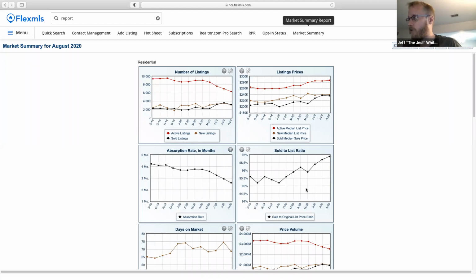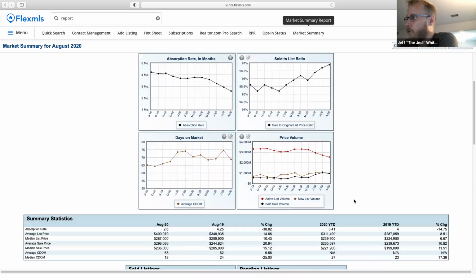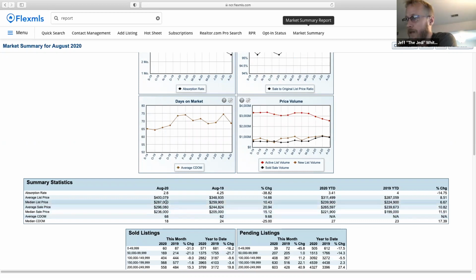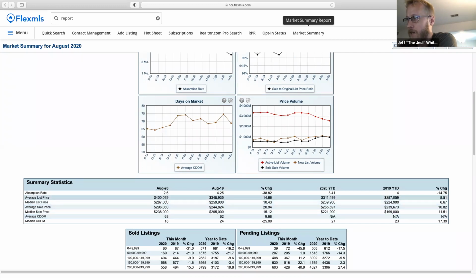Now, sold to list ratio, we've noticed, okay, maybe there are starting to be some bidding wars because of how people are buying properties right now. This is some fascinating stats, and what I really like is to come down here. Like I told you, my love of median prices. The reason being, well, look at the median list price, 287 versus average. Again, you've got some properties that are really skewing it.